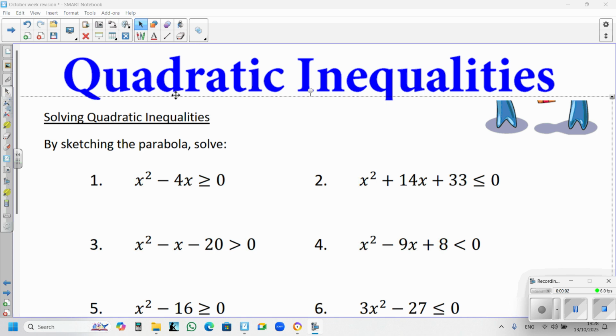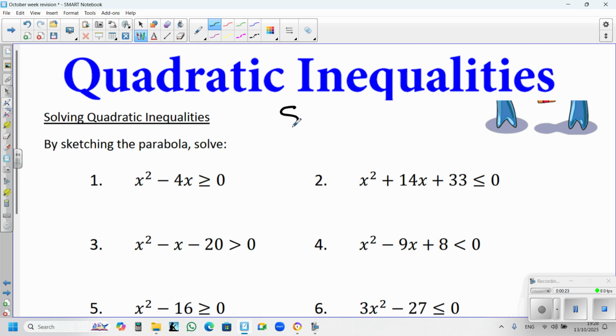We're going to solve some quadratic inequalities. So we know it's a quadratic because it's got an x squared term in it. So it's got a squared term, that makes it a quadratic. And if it's got a greater than sign or a less than sign, then that means it's an inequality, it's not equal to 0. Now, the key word for solving these ones is you have got to draw a sketch. You've got to draw down your parabola because you've got to read your answer from your graph.